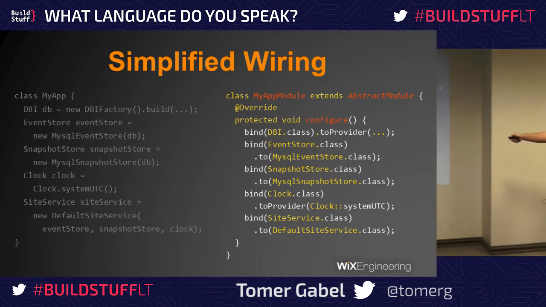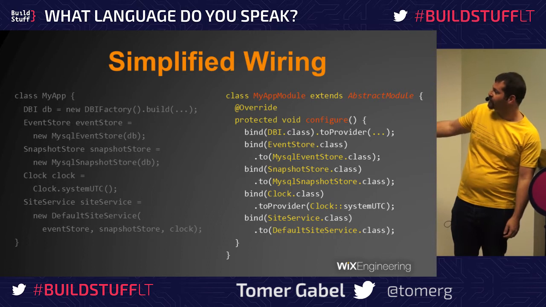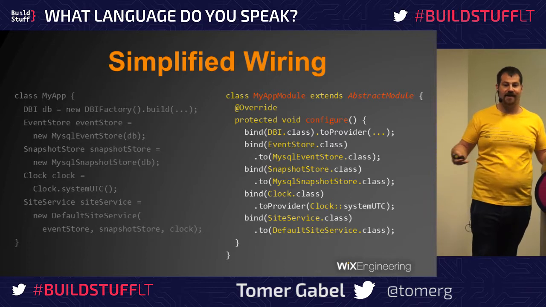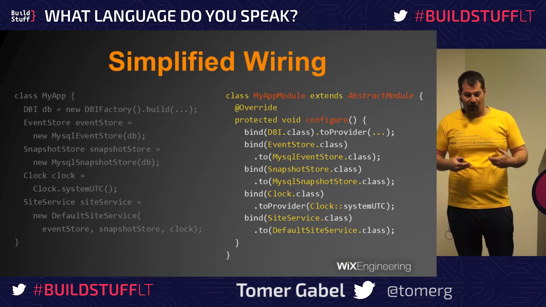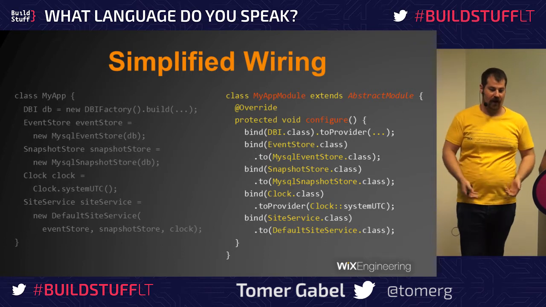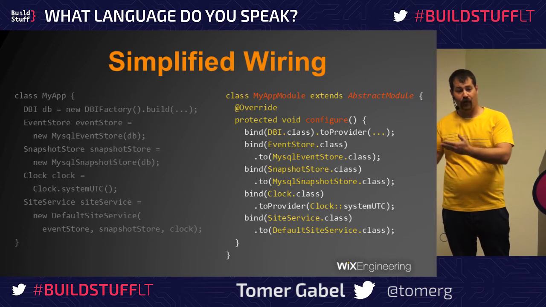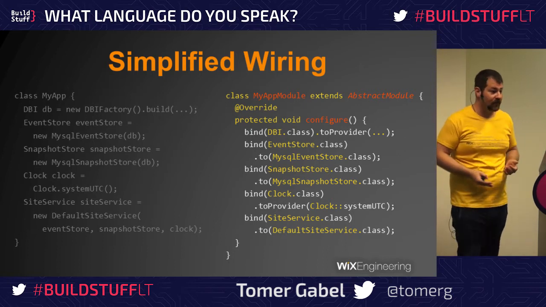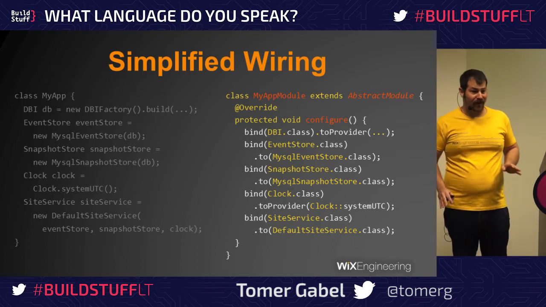Right? So you have your my app module, it extends the abstract module, and it binds a bunch of things together. It binds the types to providers of these types, or to instances, or to classes that actually implement that type. And a lot of the constructor wrangling, figuring out the order that things have to be instantiated in, and figuring out which components have to be passed as parameters to the constructor of higher level components, is done automatically. Well, it turns out that these two things are almost identical.